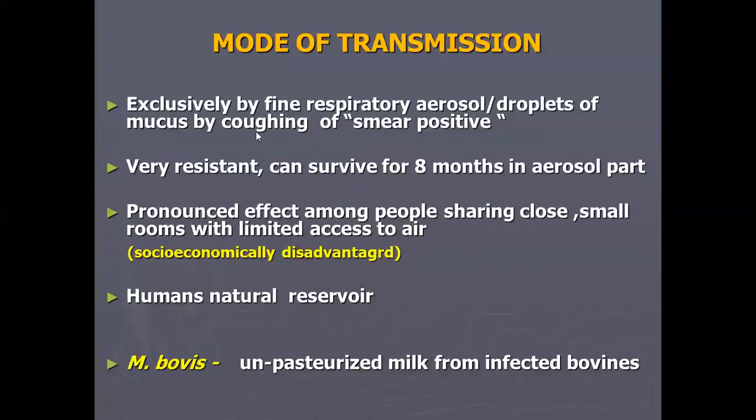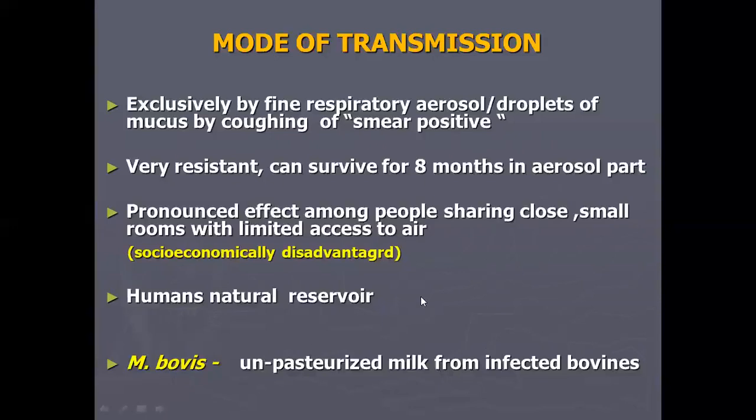And the organism is very resistant and can survive for months. The pronounced effect is among people sharing close, small rooms with limited access to air. These are what we call the socioeconomically disadvantaged people, who are poor, who cannot have good nutrition, who cannot have access to open air. They are living in closed housing compartments. Humans are the natural reservoir.